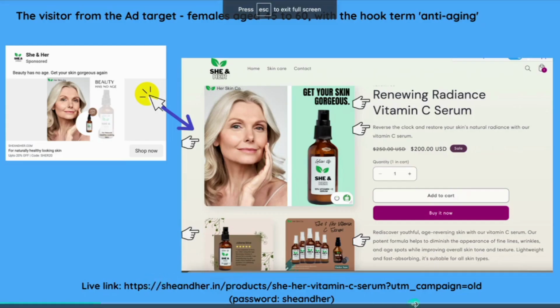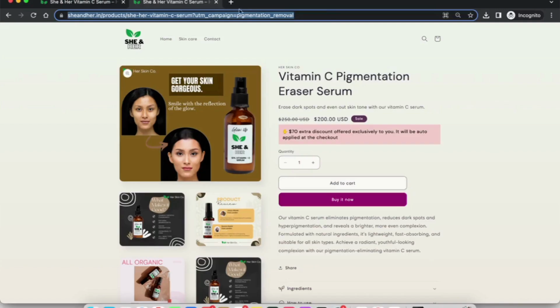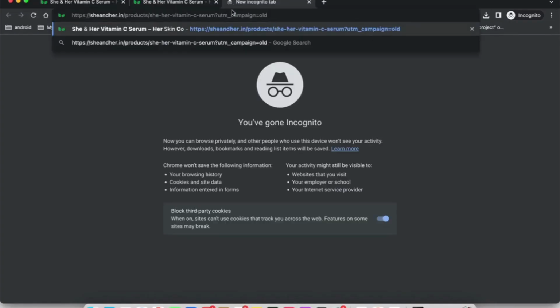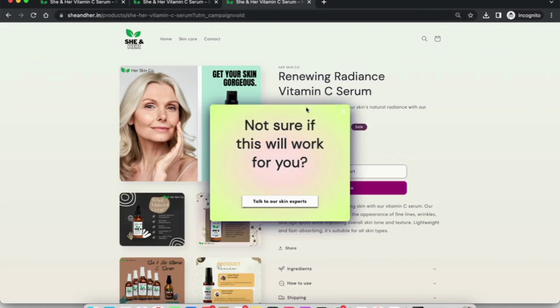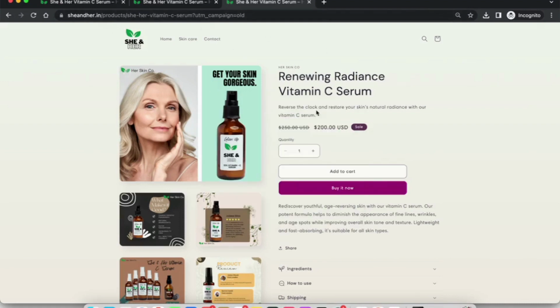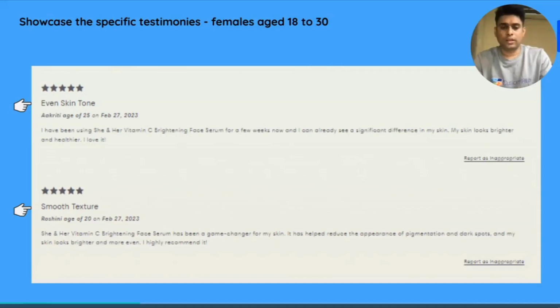Just go and copy this URL. If you have noticed, the page path remained the same, right? Now the content is changing, right? So that's how you can showcase the same product in a way that makes sense to each segment of audience once they land on your product page, just by changing the product name, description, benefits and other things.